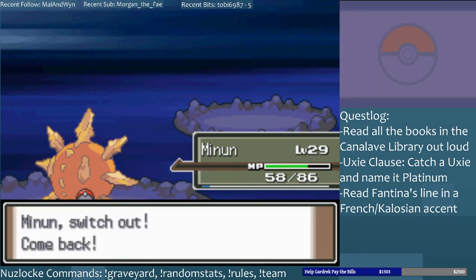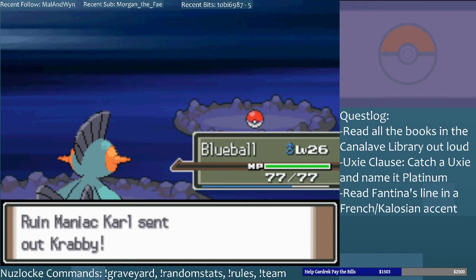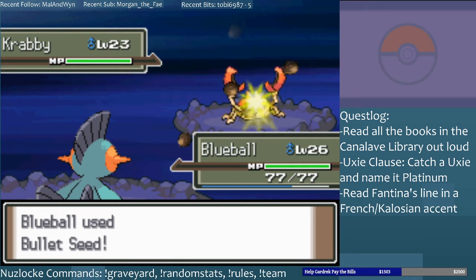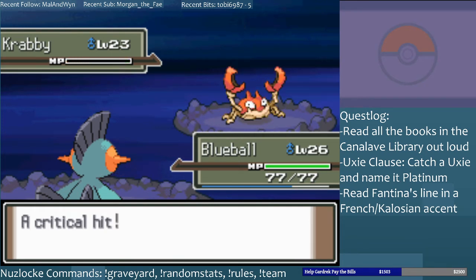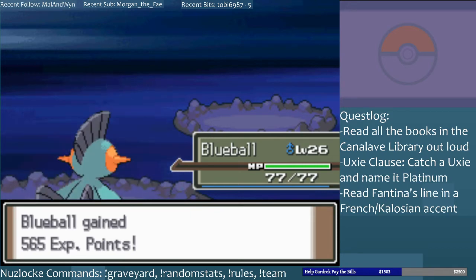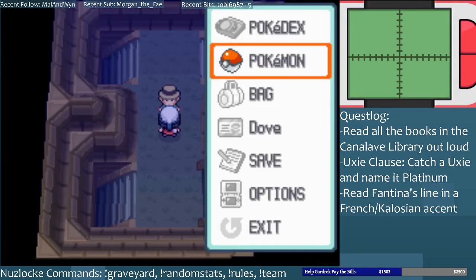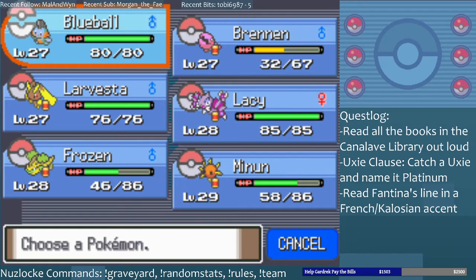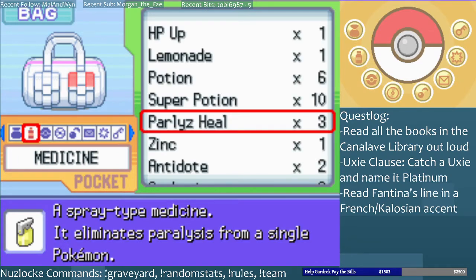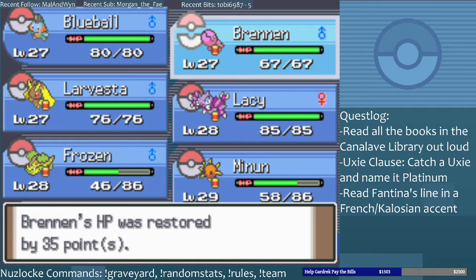I feel comfortable putting Blue Ball out there. Well, at least it's not legendary. Good lord. Damn! Only once! And he's gone. Amazing. Holy shit. Blue Ball is getting so many levels so fast. I mean, I guess that's true for all starters. They tend to level up pretty quickly. Alright, let's at least get Brennan healed.